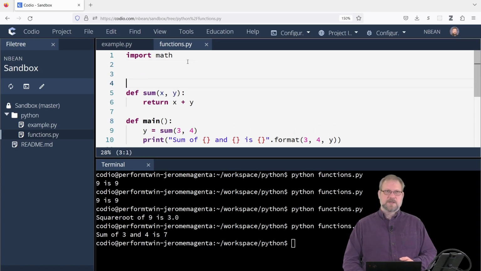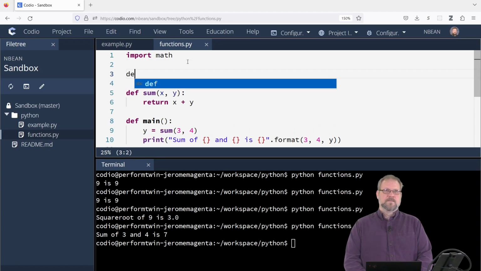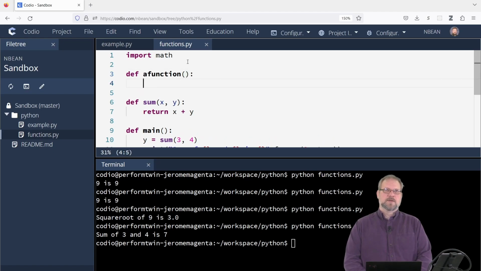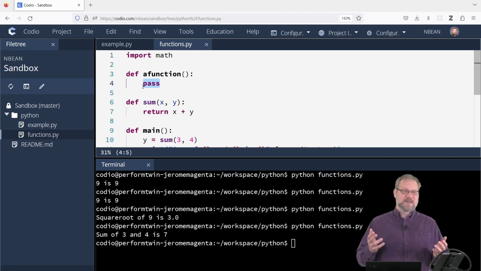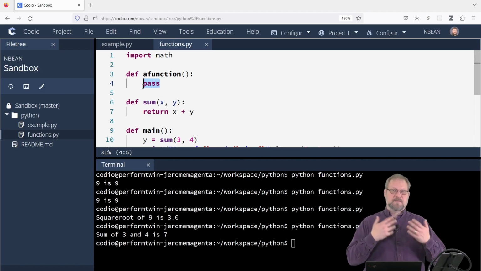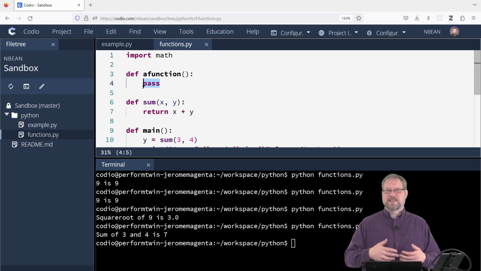There are a couple other things you may have seen. So you may have seen, for example, pass. This is a keyword that basically says, I haven't written a body yet. That's all it is. It's just a placeholder. And this is actually something I had not seen until this class, because a lot of times we immediately write our body. We wouldn't need to use this. But this is basically a placeholder saying at some future point I'm going to come in and add a body. And it needs to be there because of the way that Python code is actually interpreted. If there's nothing in the body, that's considered an error.